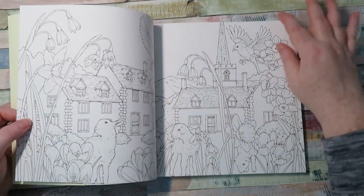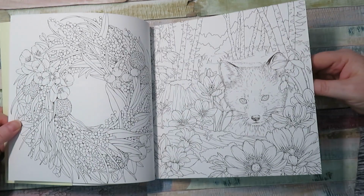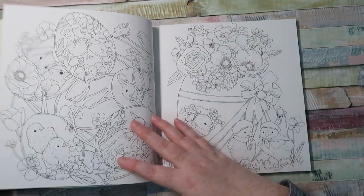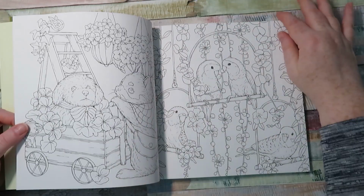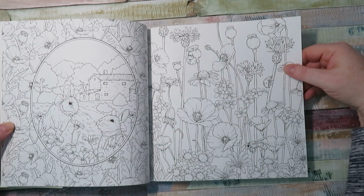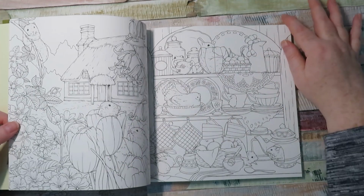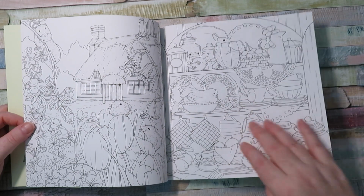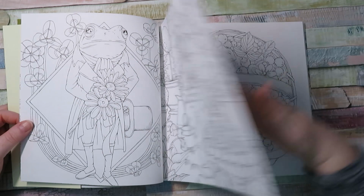I think this is the third book from the artist who did Menuet de Bonheur and Rhapsody in the Forest, I think. Pretty sure it's the same artist. Oh, look at that. Oh, so nice. I was dithering about this one. I wasn't sure whether to get it, but I'm really glad I did, because actually seeing it, it's absolutely beautiful.